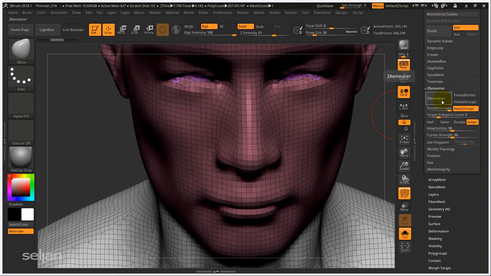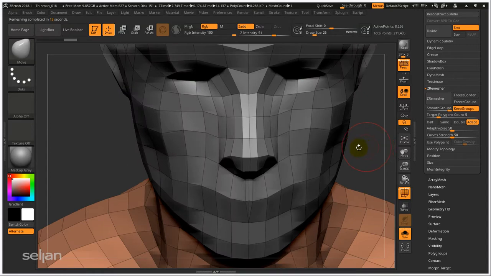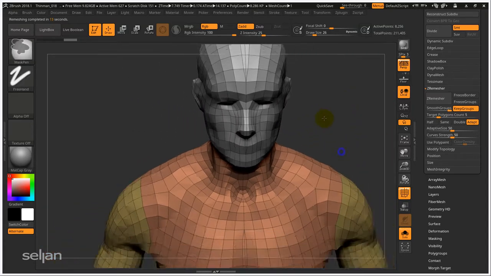If you're holding the Alt key and pressing on ZRemesher, it will use a different algorithm. In some cases, this little tiny difference will make the change, and it will make it work. Not in all cases, but in some situations, it will do the job.